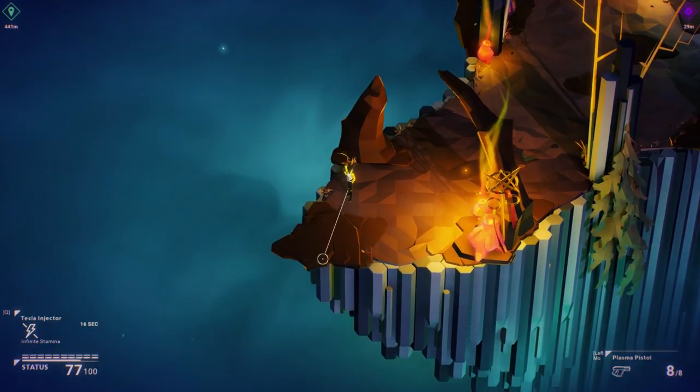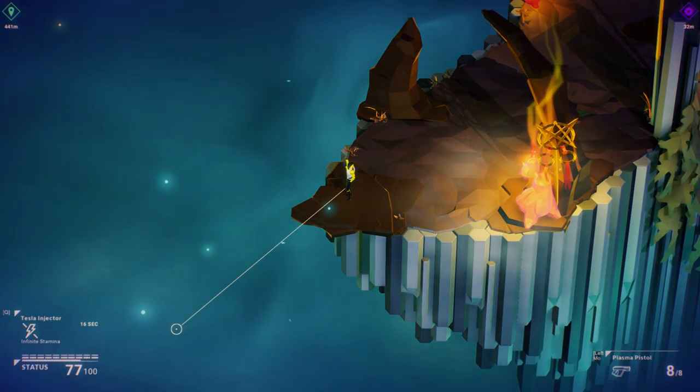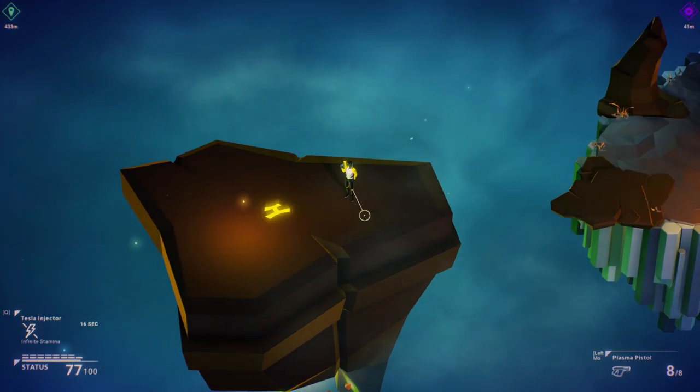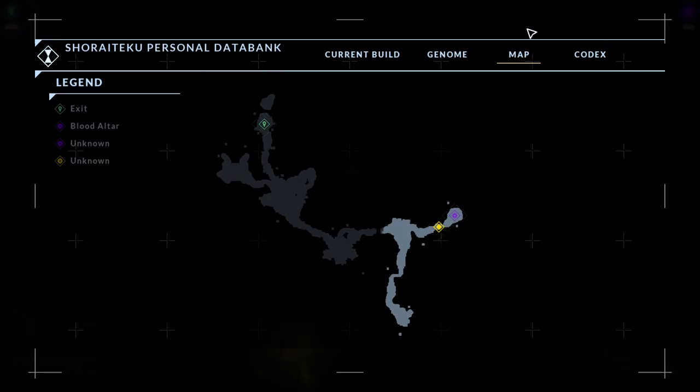Wait a minute. Can we even go back down? Yes. Whoop! So I don't know what the purple icon is. Is it got a code? It's a blood altar unknown. So it could be a blood altar or unknown. Oh, okay. That's where the exit is, way over there.